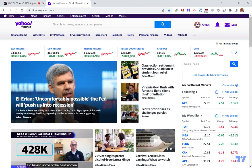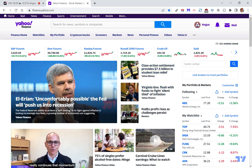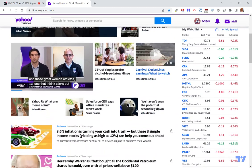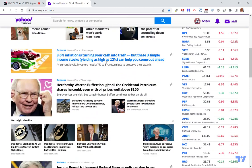So it's just about getting the odds in your favor. I do quite like looking at these little charts. So what I'll do is say, well, it might be a green day, so it could be a good opportunity to look for something to buy. I'll have a bit of a look through the headlines and see if there's anything that catches my eye. And I saw this article earlier today and I thought, well, Warren Buffett, one of the greatest investors of all time, if he's loading up on Occidental, maybe I should as well.